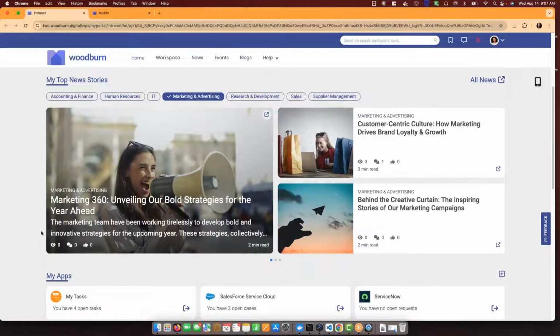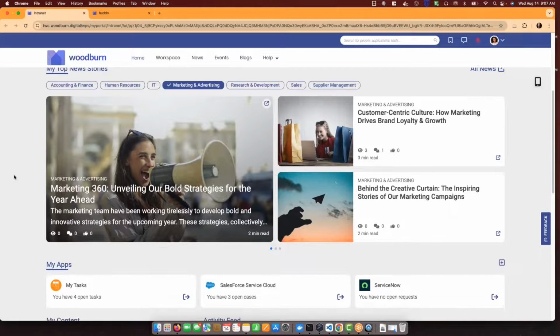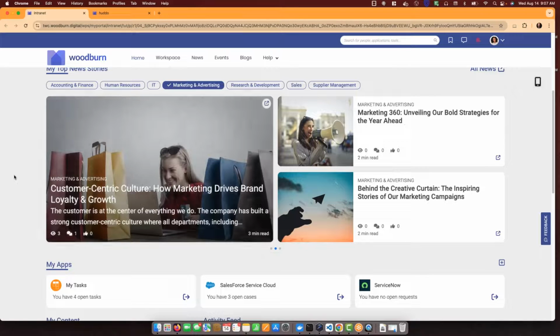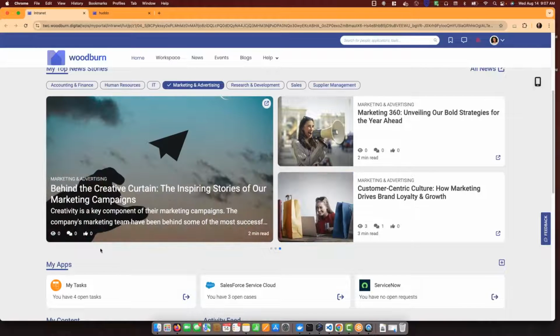As we scroll down here, we can see that her apps start to appear. And the first micro app in the list here is her tasks. And this is where the site leverages the API built into Huddo boards to give Sylvia a quick look at the number of open tasks that she has in her various boards that she belongs to.